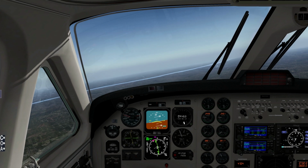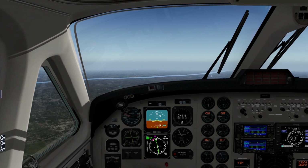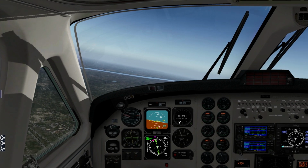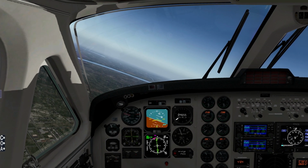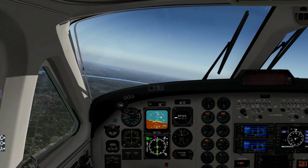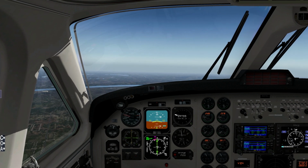Easy on the controls. So maintain about 1,000 feet per minute on the climb. And there's the turn back over. This should get right onto this radial. It's a nice thing about hand flying the airplane. You can get right where you want it. And that's going to be beautiful right there.